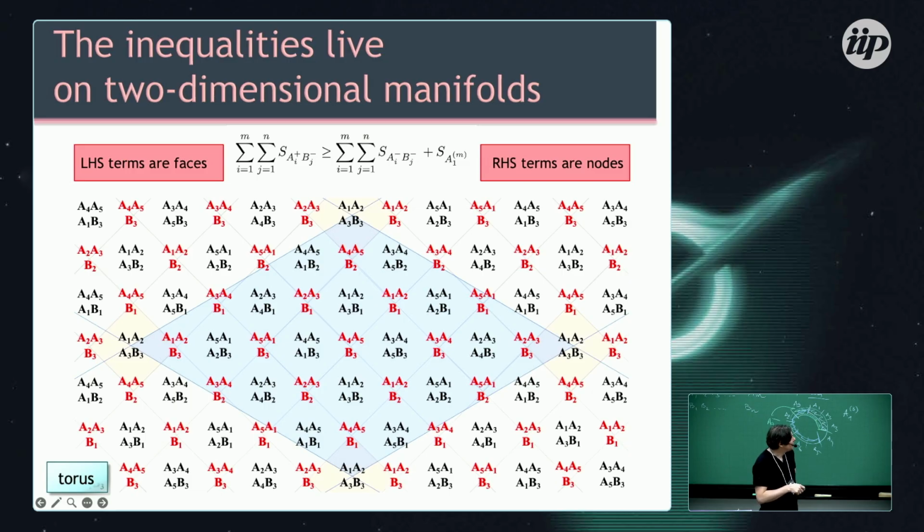So I will tell you what, to me, are interesting facts. The first one is that this inequality naturally lives on a torus. We already saw one reason why that might be true just from the sums, but here is a more sophisticated rendition of that fact, which is that I arranged the terms of this inequality as a tessellation, with things that live on the greater than side of the inequality with positive coefficient being faces of the tessellation, and things that live on the smaller than side of the inequality with positive coefficient being vertices of the tessellation.